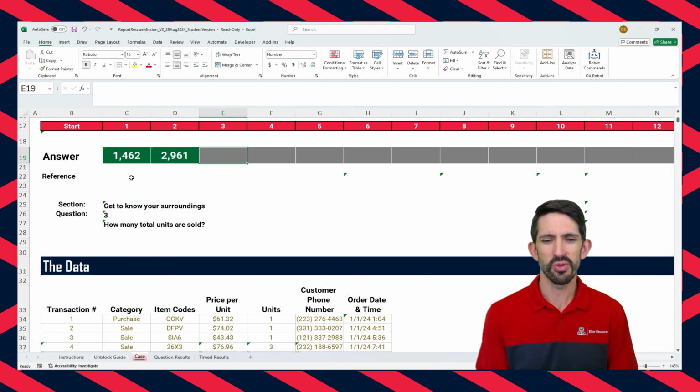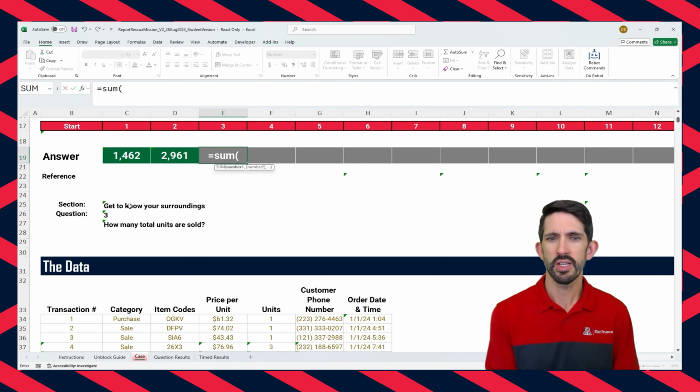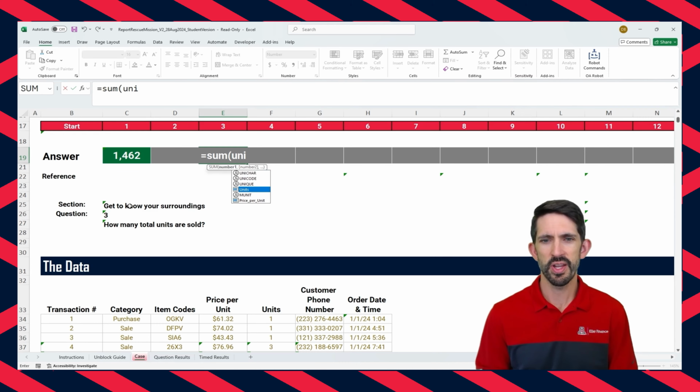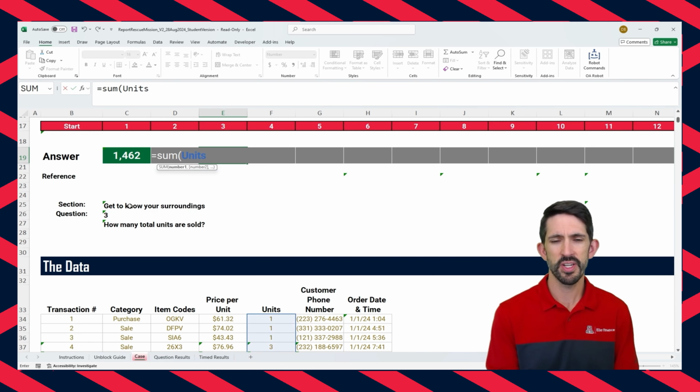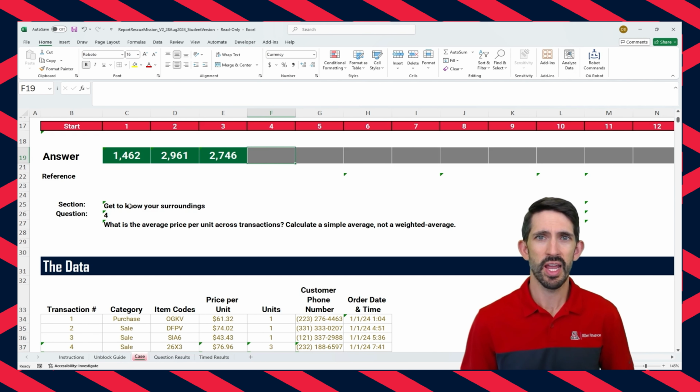So now we're moving along in the file. How many units are sold? Well, we have units. We can actually see that down in our data. So let's just do a sum, right? We want to add together all the units. So we can actually just arrow down to units, hit Tab to finish it, and then enter. So you can see what I'm not having to do, and I'll show you on this next one, is I don't have to arrow around the keyboard a lot here. And that's saving me a lot of time and creating a lot of efficiency in how I'm working.